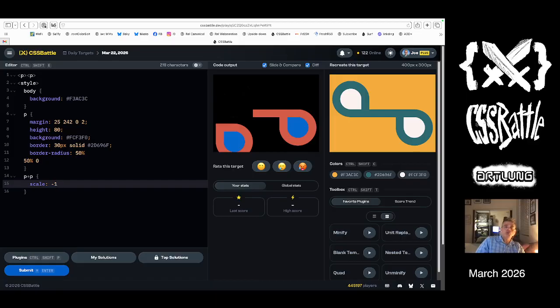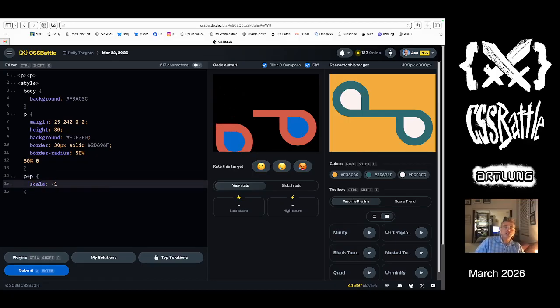So if we do a border radius, let's do the scale. A scale of -1 does it, and it does it very nicely. Versus, what would it be? Rotate 1 turn. Oh, 0.5 turn. That's not as good. How about 90 degrees? No, it's 180 degrees. So 180 degrees does it. But scale -1, I think, is the nicest.